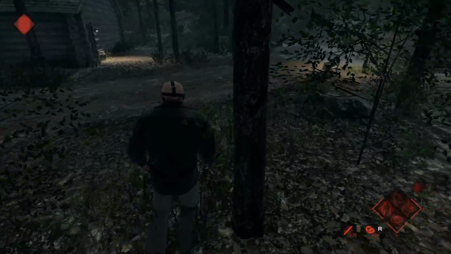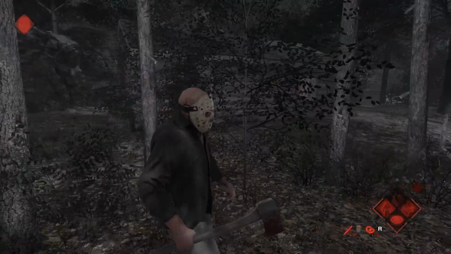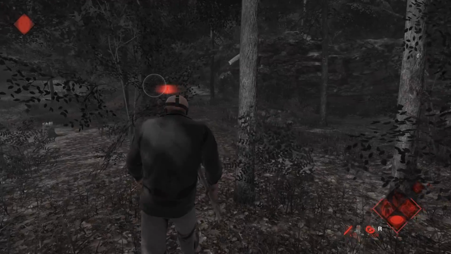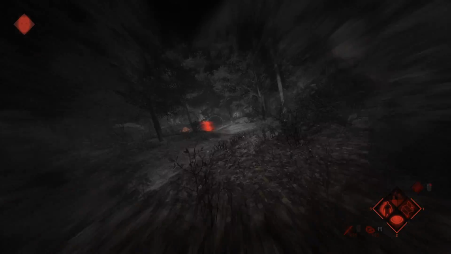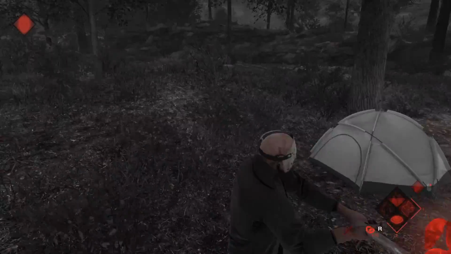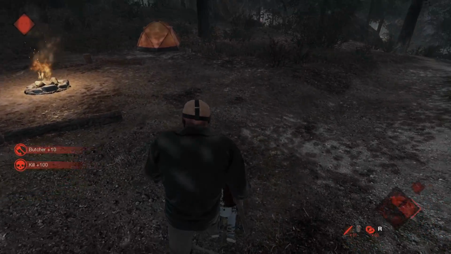The shift ability is probably one of the most OP powers that Jason has. It makes Jason invisible for a few seconds and lets him quickly teleport to a nearby location. It's definitely a power that I think needs a longer cooldown because Jason can easily replenish it and keep teleporting to people who run away from him.